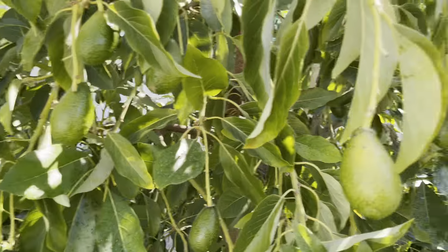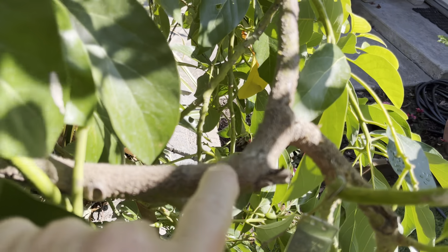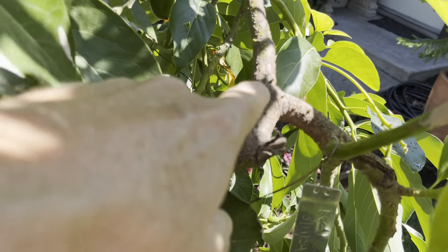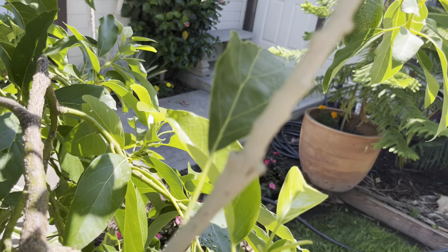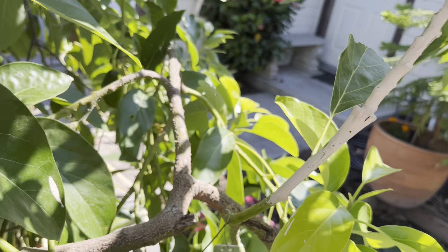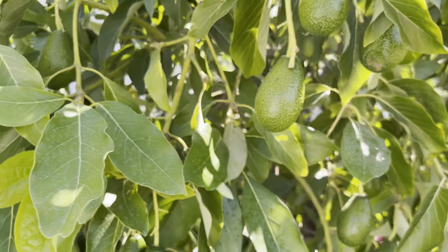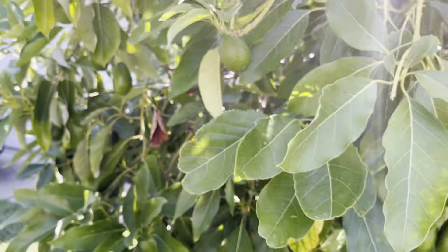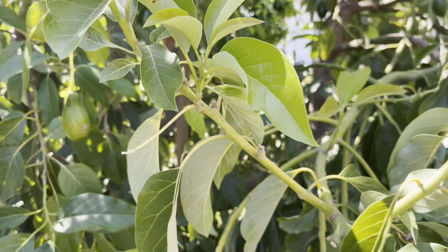In case you're wondering what a sunburned branch looks like — see if I can focus in on that — this branch was never whitewashed, and you do not want that. This branch right here that I recently grafted is whitewashed with Ivy Organics whitewash. I used the gray version because I'm in an HOA and they wouldn't like a bunch of white-painted trees — they're picky about that.